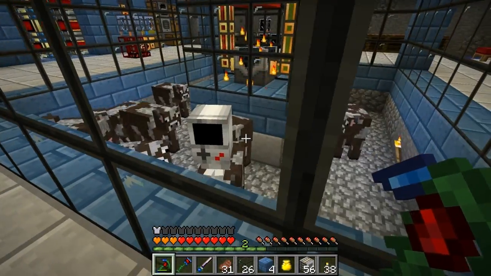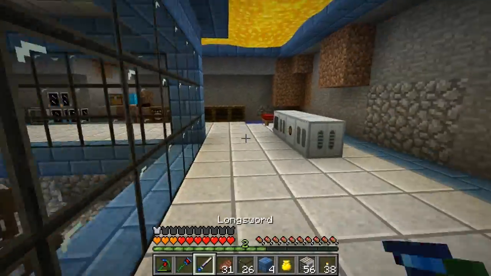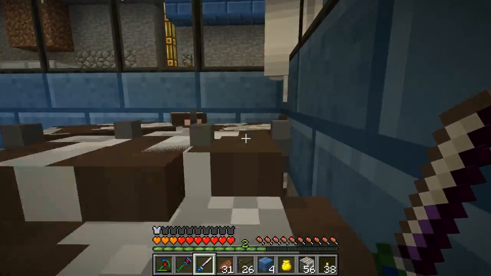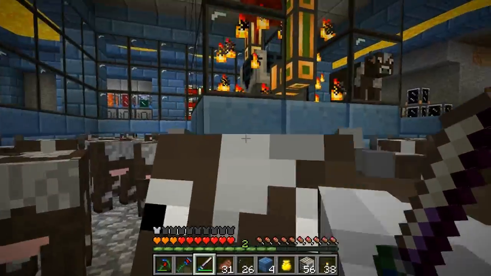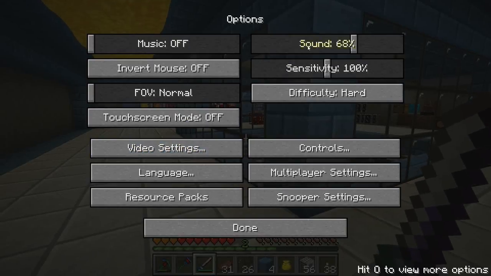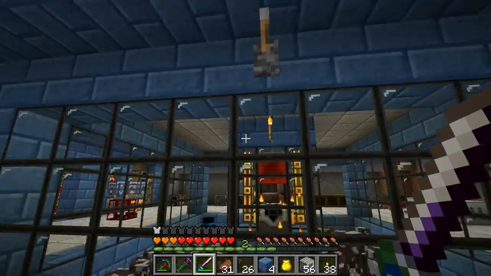Like it's a Game Boy. Oh man, I want that Game Boy. That's the old school Game Boy. Oh, did I have it already? Oh, okay. I didn't know I had that. Oh, the sound is gonna get annoying. Yeah, so it seems to work like a normal mob spawner.